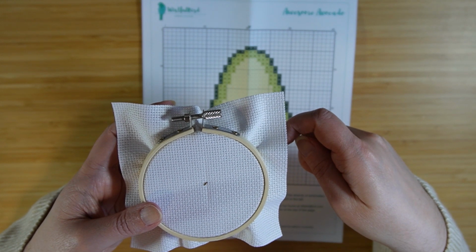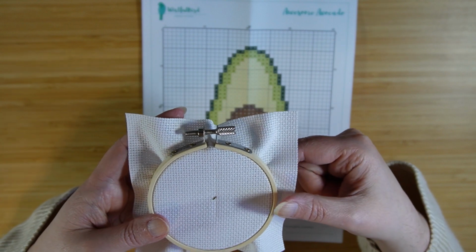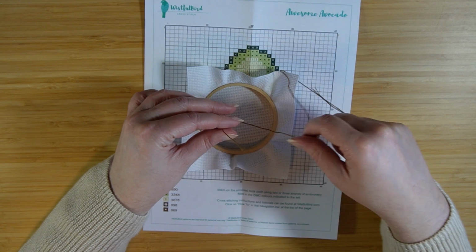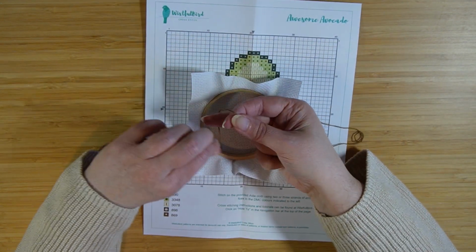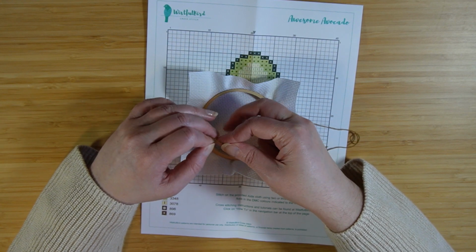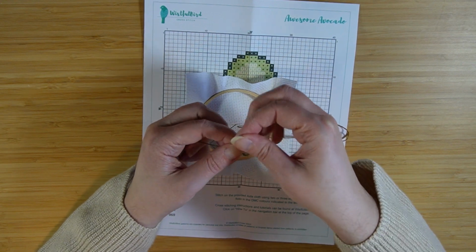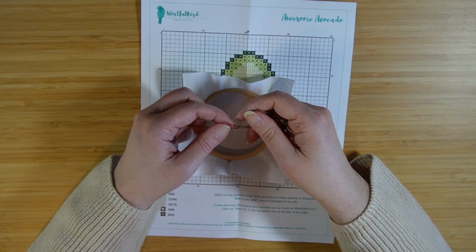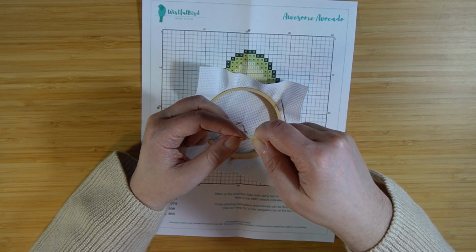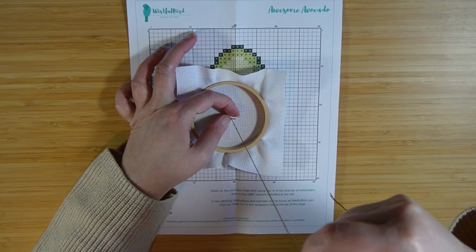So for the first stitch, you're going to need to anchor your floss to your fabric, and there are a couple of different ways to do this. So turning the piece around, what I typically do is tie a knot in the end of the embroidery floss loosely, run my needle through the knot, and tighten, and then just pull the rest of the floss all the way through until the knot is flush with the back of the Aida cloth.